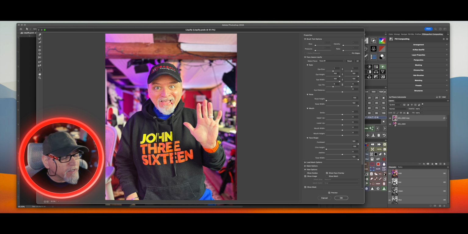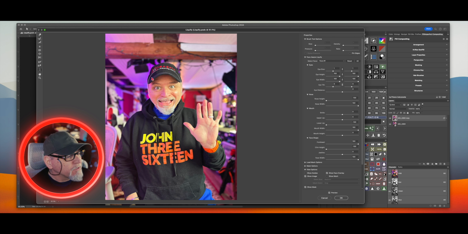Same thing with the mouth. I can take my mouth, I can make it bigger that way. And let me see, can I go this way? Yes, I go that way a little bit too. Okay, so I can make everything bigger just by doing this, or I can use the sliders. But a lot of people like to go right on the canvas and do it.